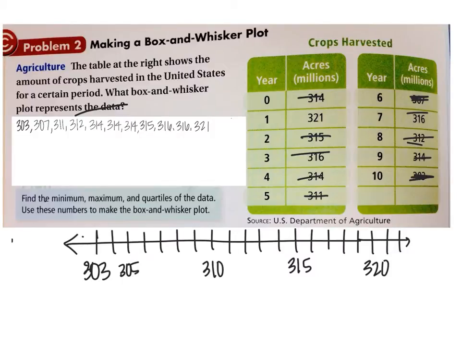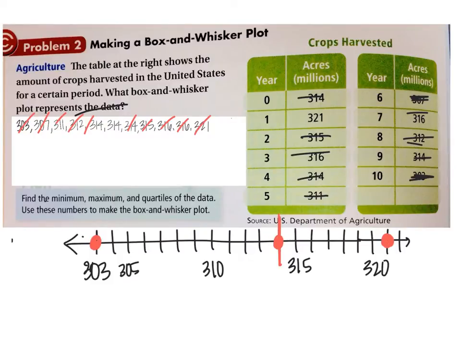Okay, so you want to put a dot on the minimum, which is 303. And you also want to put a dot on the maximum, which is 321. Now those should be easy for everybody to be able to figure out. You also want to put a dot on the median of the data set. So if we find the median, you're going to mark out from the outside in. It looks like it's 314, so that's 10, 11, 12, 13, 14. Right there, that's going to be the line for your box.